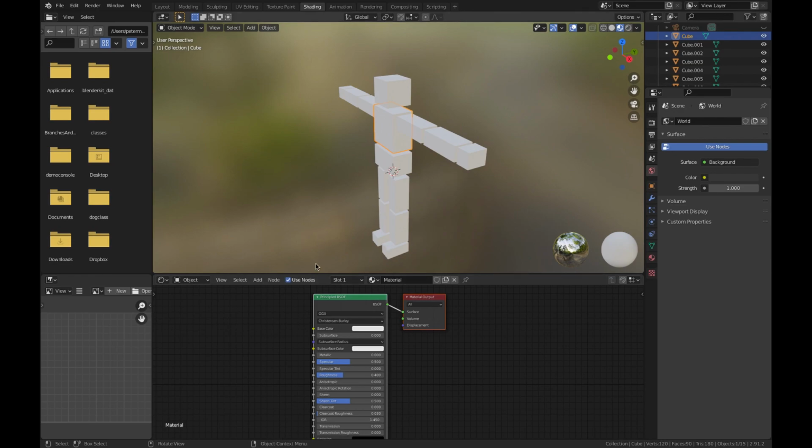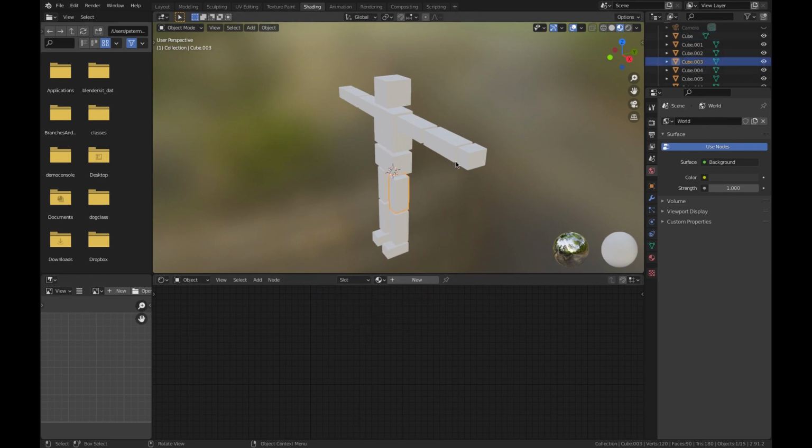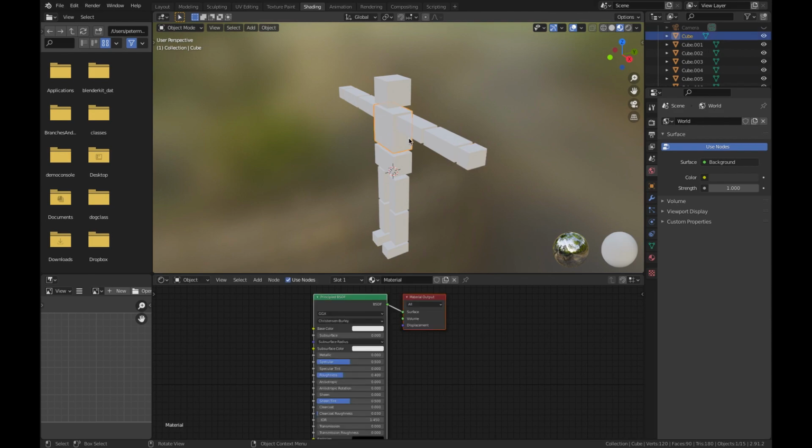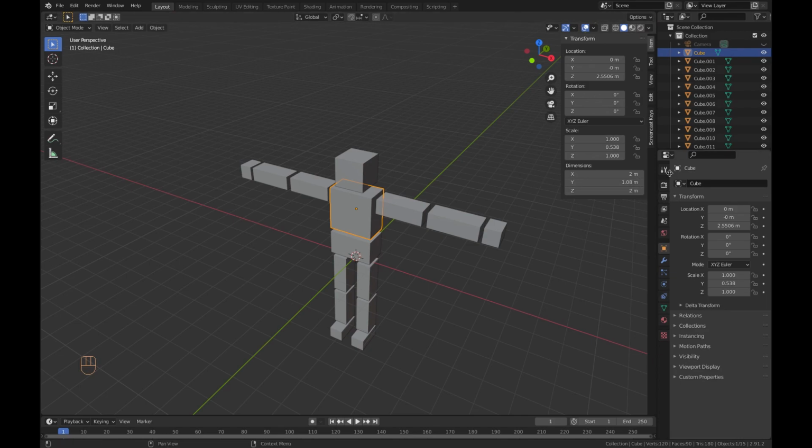Then you'll see it's already got a material added to it. All these other cubes don't have a material added in, but they all look white still. And that's because the base material is just white. So you've got lots of options down here, and in this panel you can do lots of crazy things where you can add in other images and noise textures and lots of different weird and wonderful things. But for now, let's not worry about that.